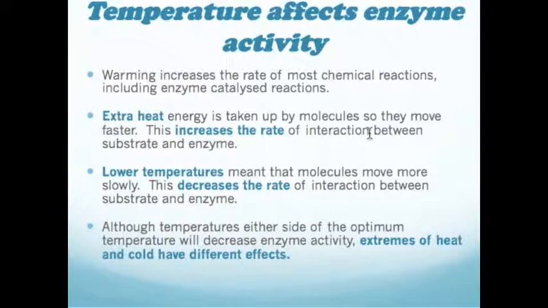Temperature. Okay, so temperature affects enzyme activity. Now, getting straight to the point. Cold only lowers the activity of an enzyme. It does not inhibit its function, whereas heat causes something called denaturing. So if it gets too hot for the enzyme, it will actually denature it, which is breaking the bonds, rendering the enzyme permanently useless.